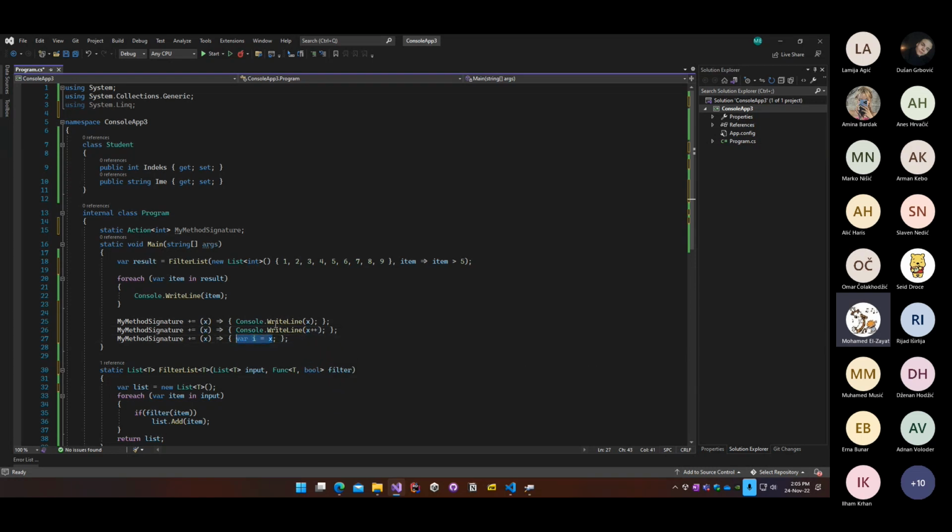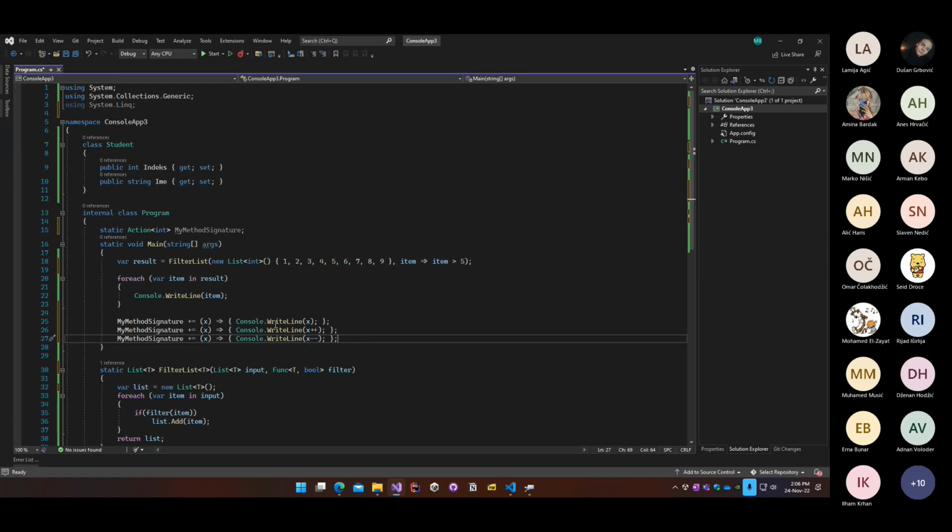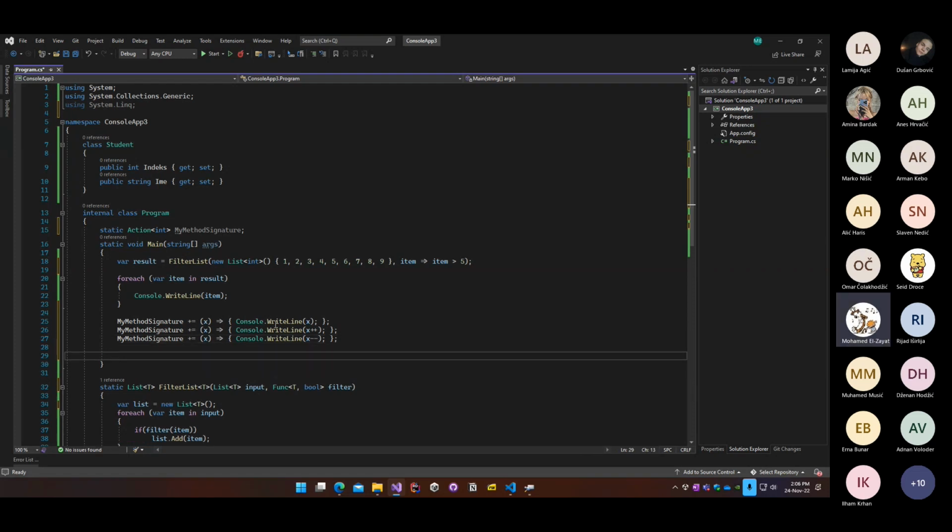And right here I can say Console.WriteLine(x--). Doesn't matter, right? And then you just simply invoke that thing. So my method signature dot Invoke, and then you say Invoke 5. Or you can say just call it like this.